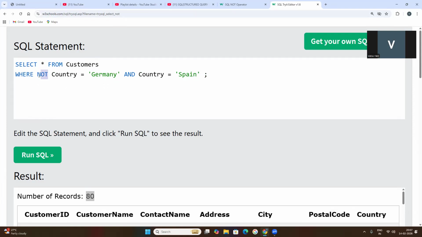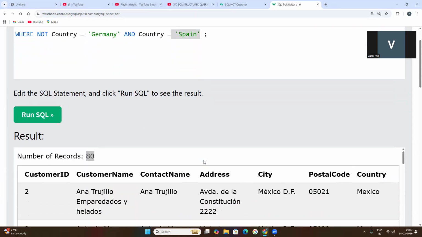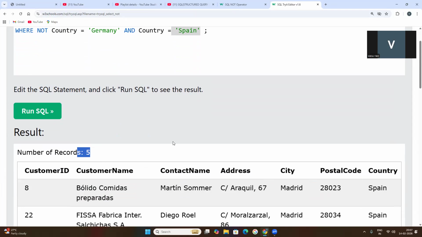So please filter the records of customers who are not from Germany and Spain. Customers from these two countries will be excluded because I have used the AND operator. The remaining customers other than Germany and Spain will be displayed. Only 5 records.